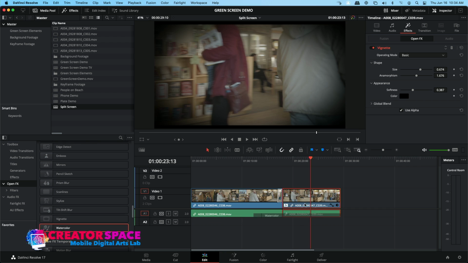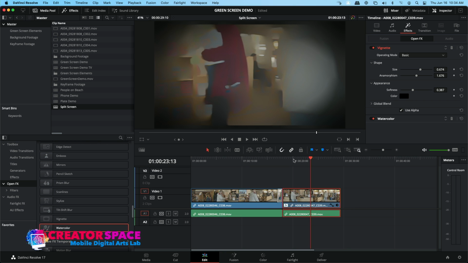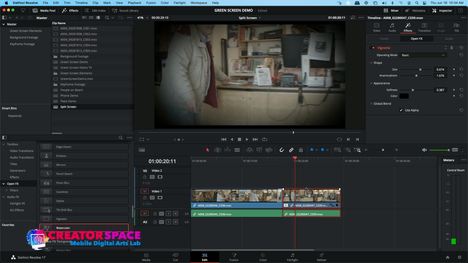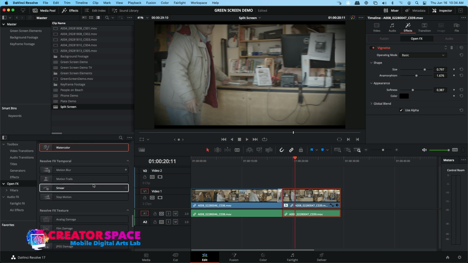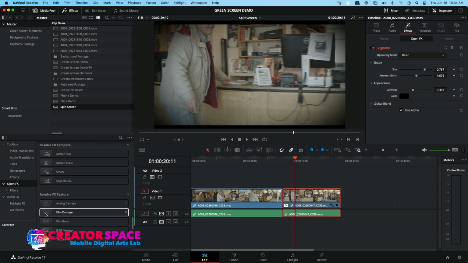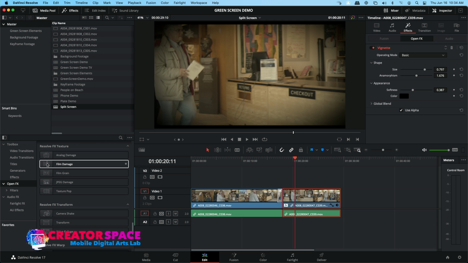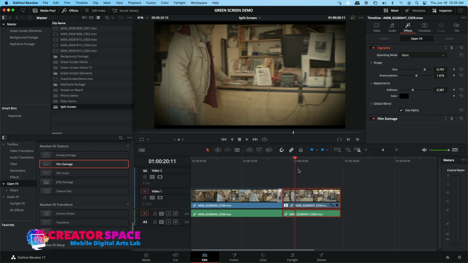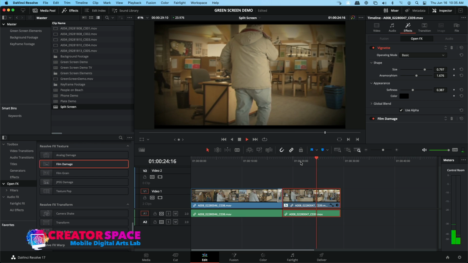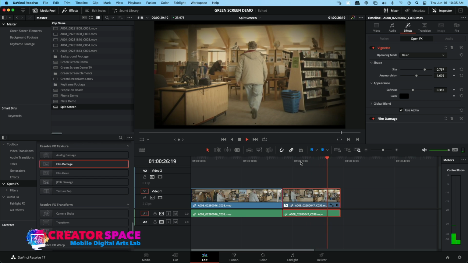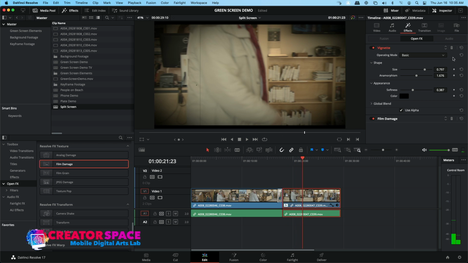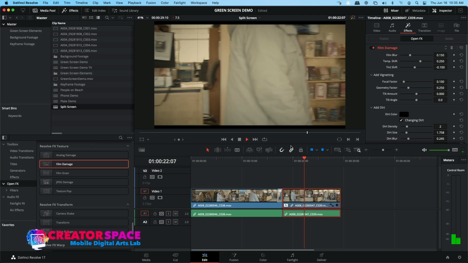Watercolor, so you can make the whole image look like a watercolor painting, right? And then we can do things like smears, motion trails. But one thing that's really cool is we can do things like film damage. So putting this on, it has all the scratch lines and just looks like old film. And that's always a really nice quick tool to use. And it has a little vignetting on it too.